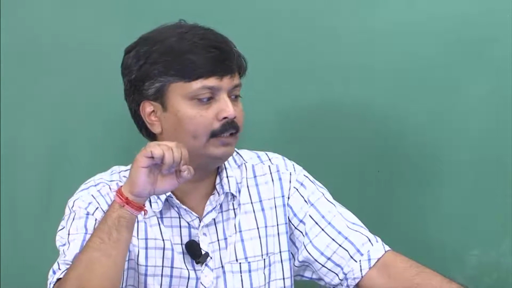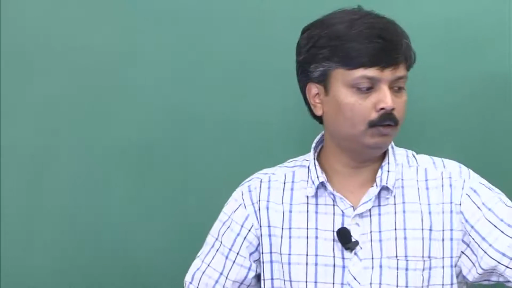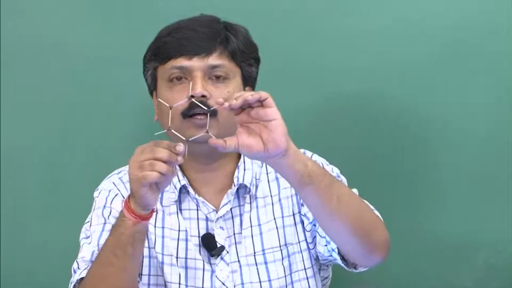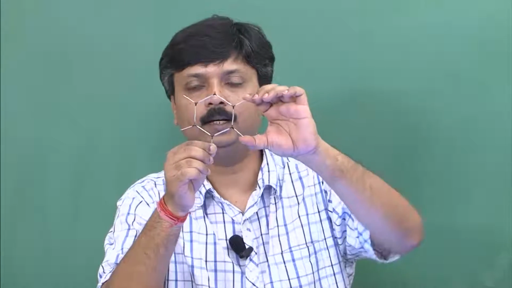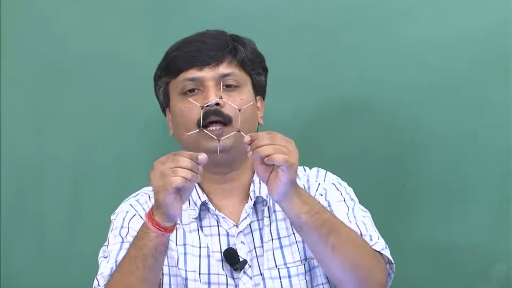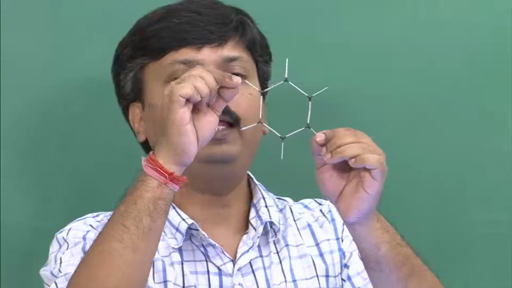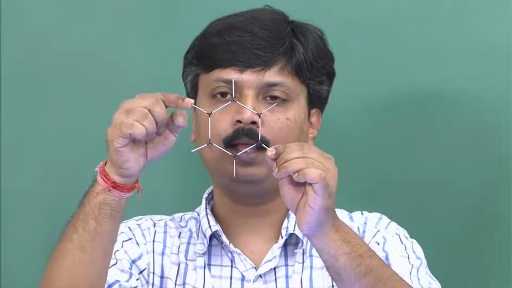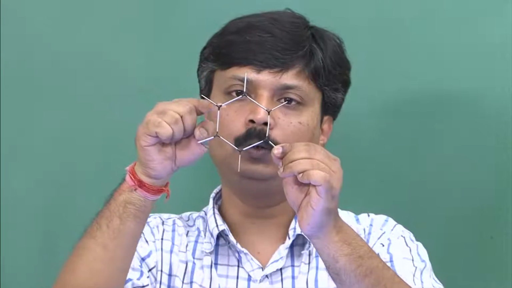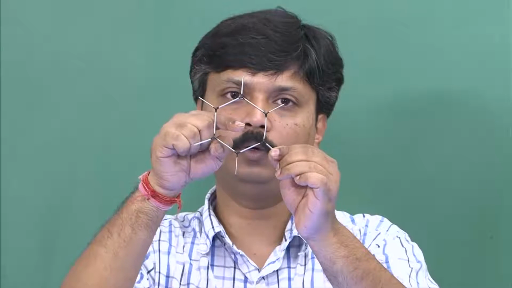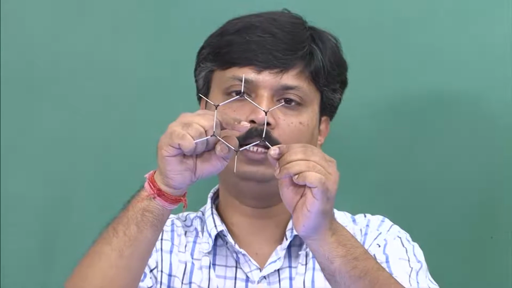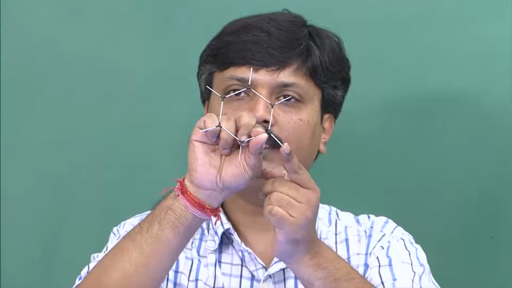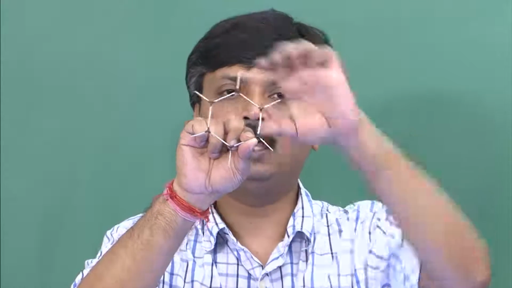Let me take an example, okay. I showed you this model in the previous class. This is of benzene, right? Now you can look at this molecule, pick up any hydrogen atom here. So I am picking up a hydrogen atom right here. Then I am passing through the center of this molecule, the center of mass of this molecule, and going equal distance. What am I finding? I am finding another hydrogen, okay. This is just equivalent to the previous hydrogen.